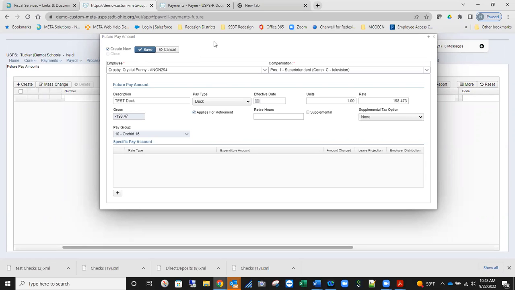When you dock, it won't allow me to not mark for retirement. So you're not wanting to... let's see if you're docking them. Yeah, we may have to talk specific district situation as to why retirement wouldn't be impacted on an earnings. So yeah, Lori, you may need to send us a case on that one.